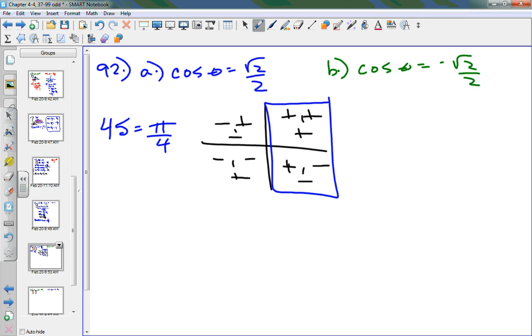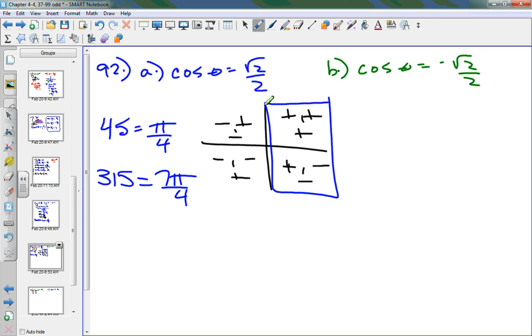Now, what angle in quadrant 4 also has a positive square root of 2 over 2 cosine? Well, it's going to be 7 pi over 4. The reason why we know it's 7 pi over 4 is because what did you immediately do? You changed 2 pi to have the same denominator as a 4, right? It made that 8 pi over 4, and you simply subtracted pi over 4 units from it, right? To give you the 7 pi over 4. Well, what's 360 minus 45? 315. There's your 4 answers that you need. Does that make sense? It's all about knowing your unit circle. Okay? Go to the next one.